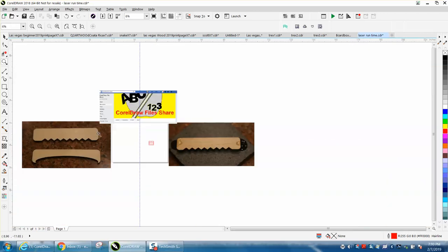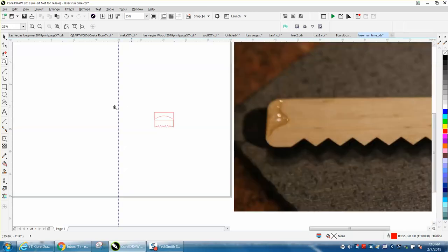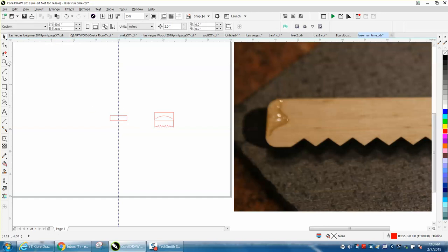But I thought I'd show how to make this. This is a very simple one, so we're just going to make one real quick. Let's make a rectangle, and let's make it 3 inches long. Let's put it in the center of the page. I've got my nudge distance set on 2 inches. Let's zoom in here a little bit.